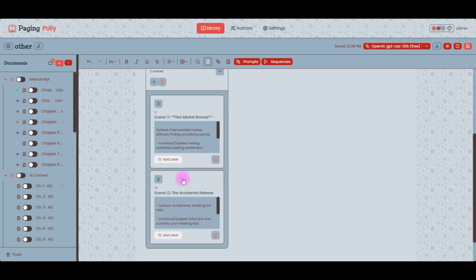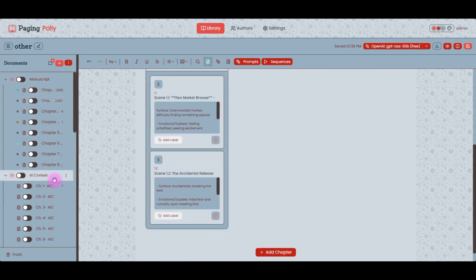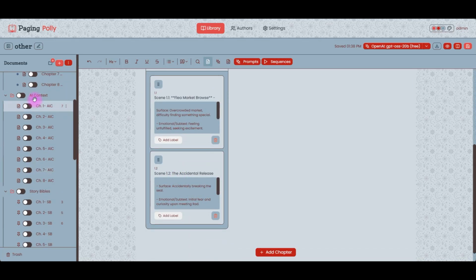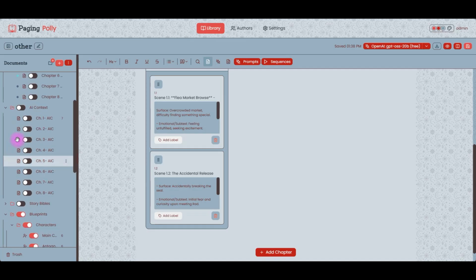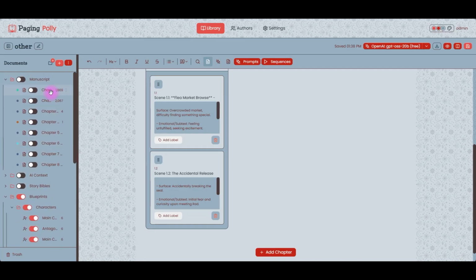It's going to pull in the chapter summary as well as the scene summaries all into there. If I chose it, it's also going to create my AI context folder, which you can click off if you don't want to use that. If you're not planning on using it, you can just turn it off and just not do that. And then it's going to create my story Bibles. And this is going to allow me to have all the files I need very cleanly laid out so that there isn't a mess here, because I can just close these folders and now I've just got my manuscript here.